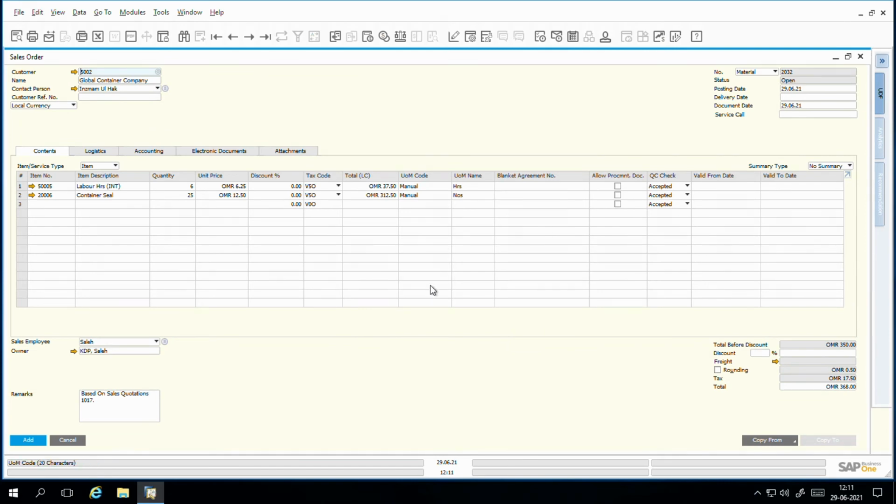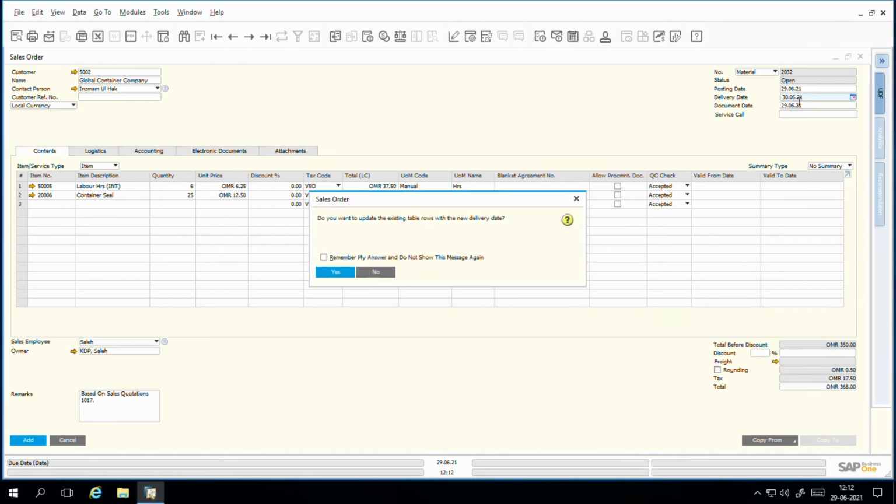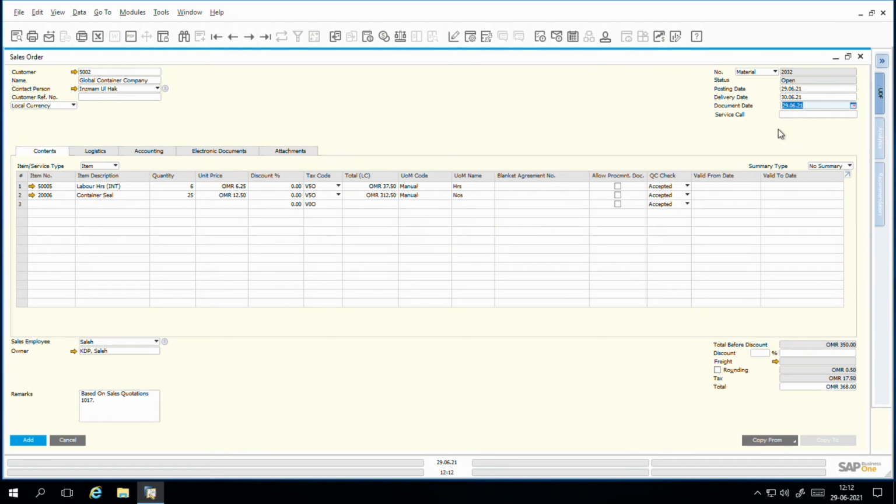When I click on finish, the data from the earlier sales quotation will automatically get fetched, and if we have to do any changes in this particular sales order, we can do changes. Then we will have to enter the delivery date. Then afterwards, if I have to assign a service call for this, it is there.